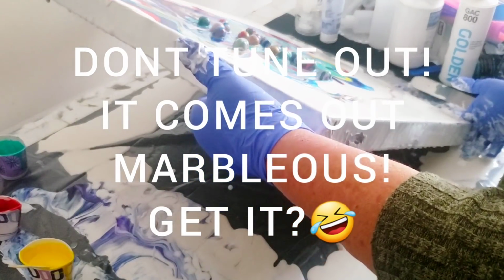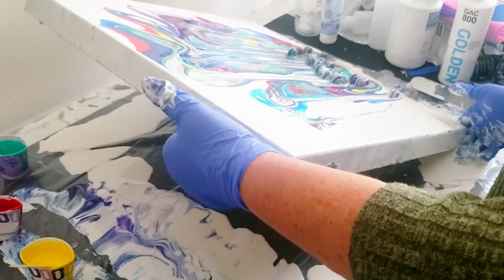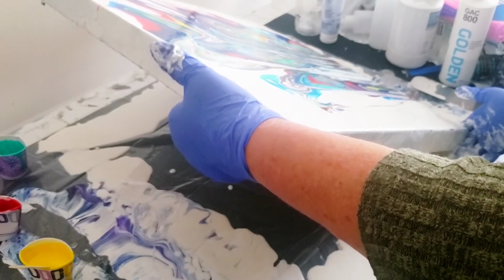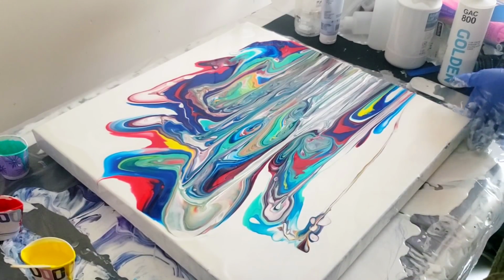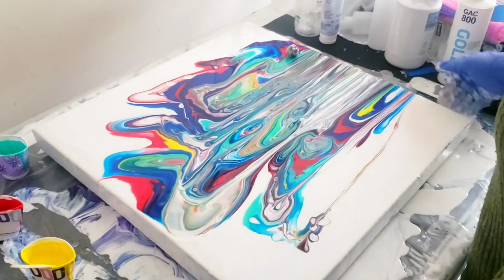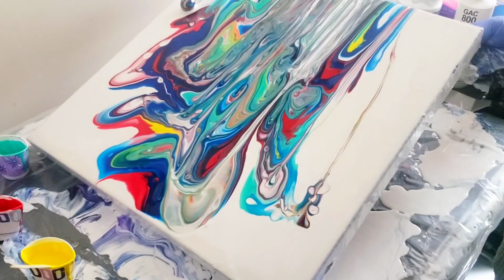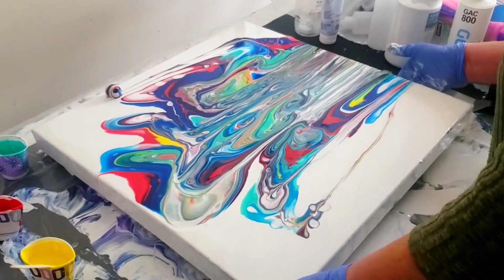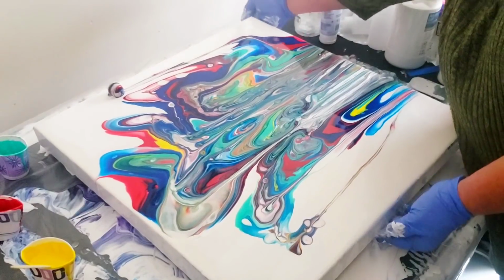So let's go this way. It's just pushing the paint off the canvas. All righty. So, oh, sweet baby Jesus, save me. Go back in there with that. The bigger one works really good in these thicker paints. The little ones, not so good. But you'll be surprised at what I can get out of this once I start doing some other stuff to it.